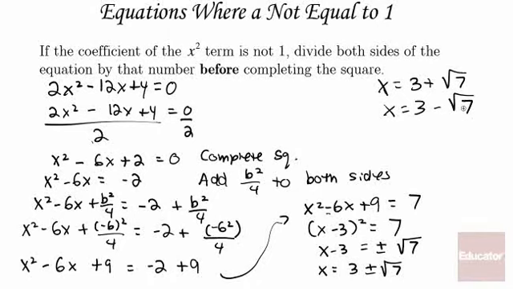Okay, so same as what we just did with completing the square and then taking the square root of both sides, but with an extra step, because in order to complete the square, you need for the coefficient of x squared to be 1. If it is not 1, if you have a leading coefficient that is not 1, begin by dividing both sides by that coefficient.